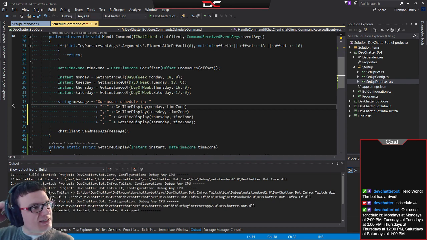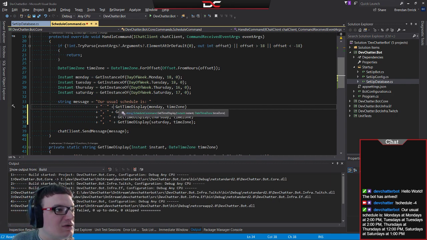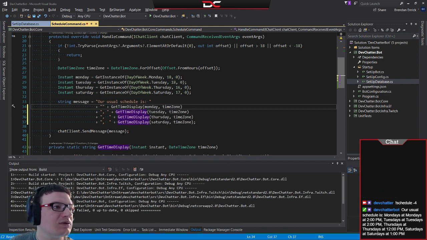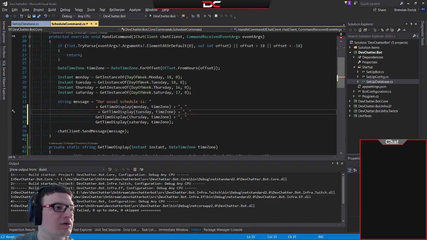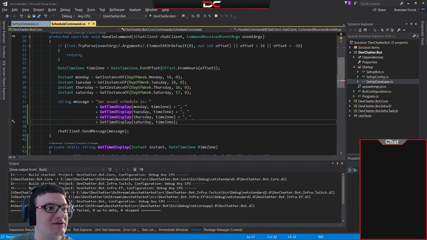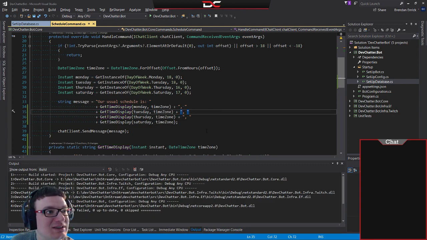So what that means now is that we're now just dealing with these commas. So it's really a matter of adding this at the end of each one of these lines here, like that. And then a plus that. So there we go. So now we're saying add that comma each time, and comma space those things.